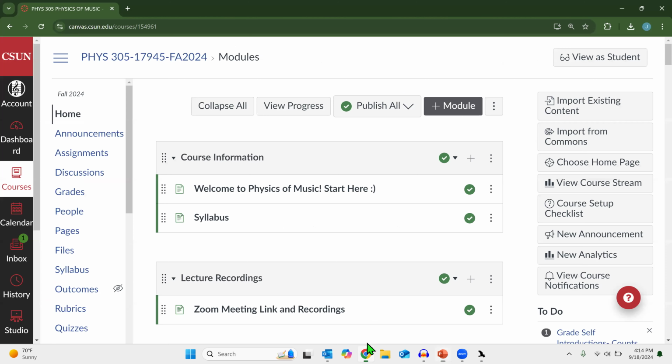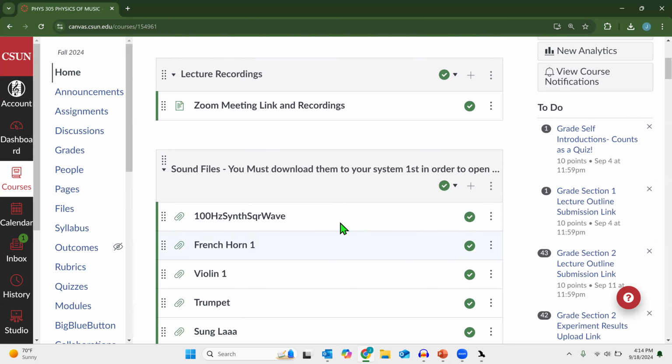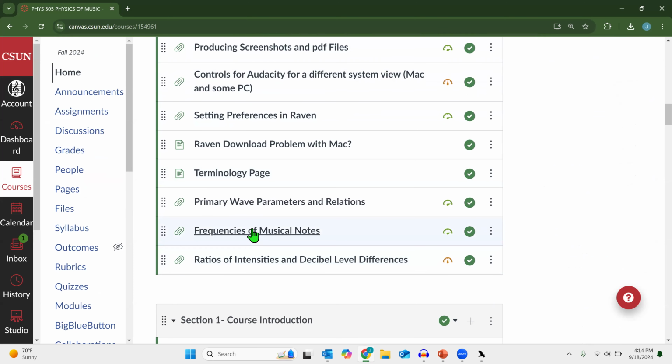What I want to do is also go back to our Canvas page and come on down to our course resources and open up this particular file, which is the frequencies of musical notes.